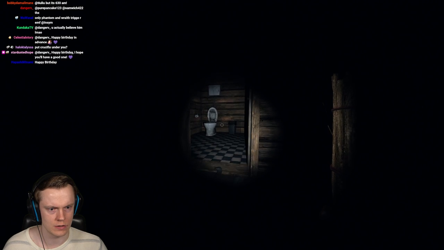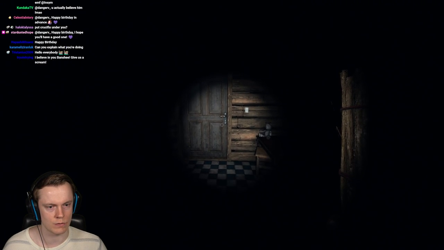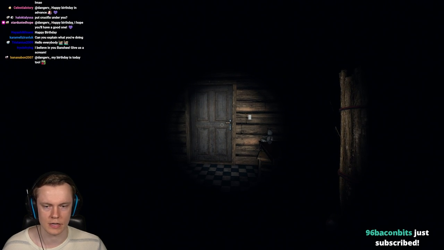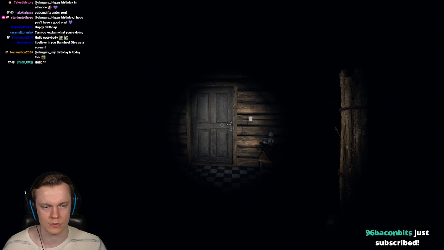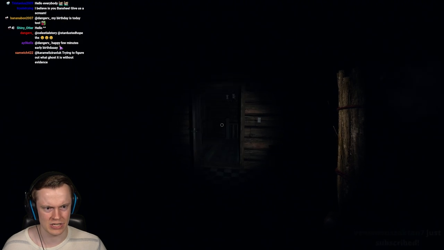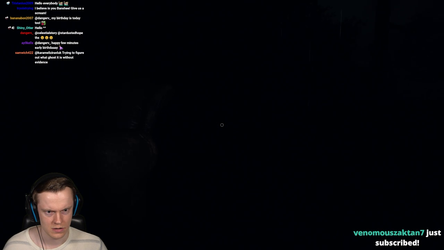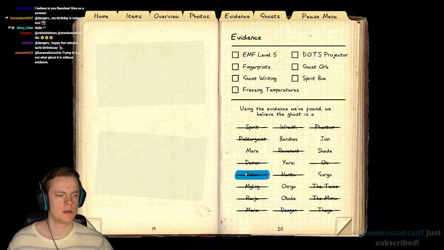Okay, wait. You know what? I got a plan. I'm gonna sit right over here. I'm gonna get you to come up the stairs and you find me or not. Come up the stairs, please. That's all I need. It's definitely not a Spirit. Oh, here we go. Hello? Okay, it is not a Yokai. Just not a Yokai. We can rule that out too.